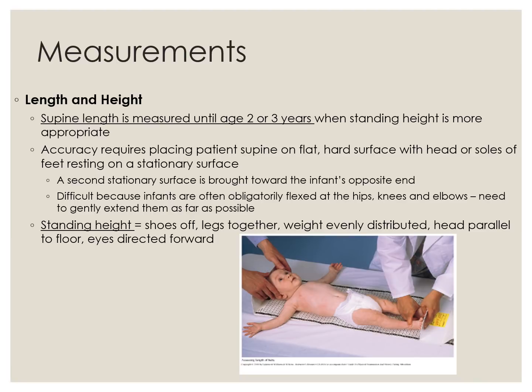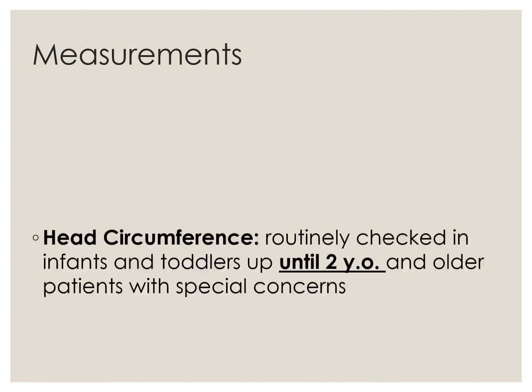Measurements. Until the kid is able to stand up steadily on their own, so typically until 2 years of age, you measure length. Kids usually start walking around 1 year of age, but you may not be able to get them to stand with both feet flat on the ground together so you can measure their height. So prior to that, you're actually having them lie down and measuring them from the top of their head down to the bottom of their feet. You need to make sure that they're staying nice and still as you do that measurement. After that, you're doing their standing height, always with their shoes off.